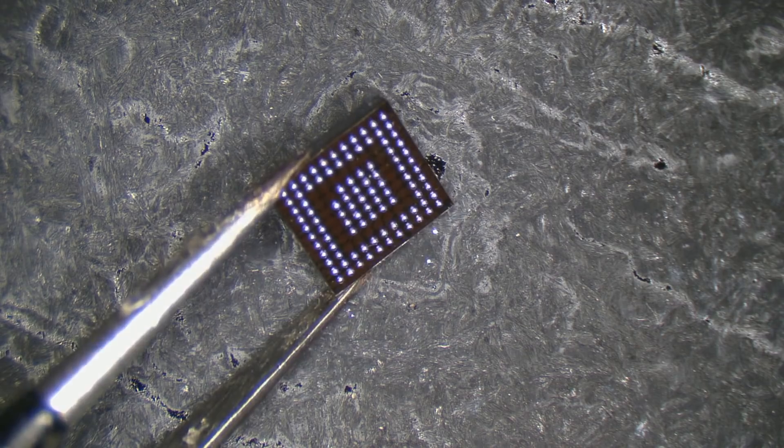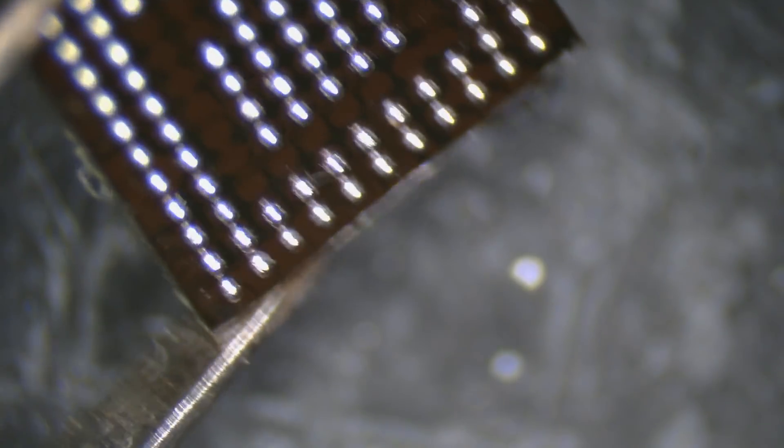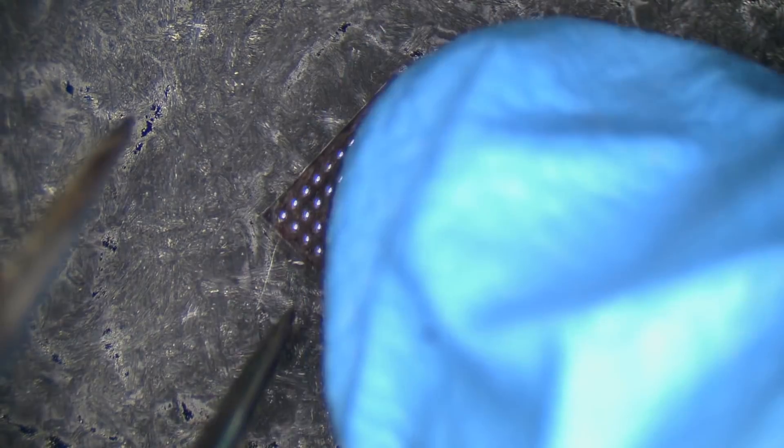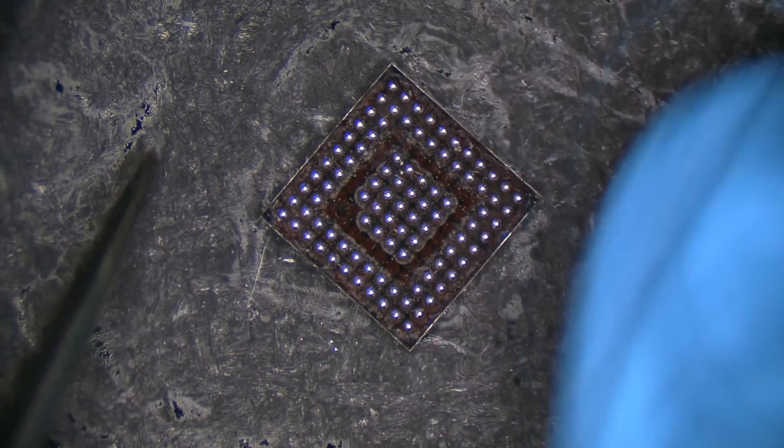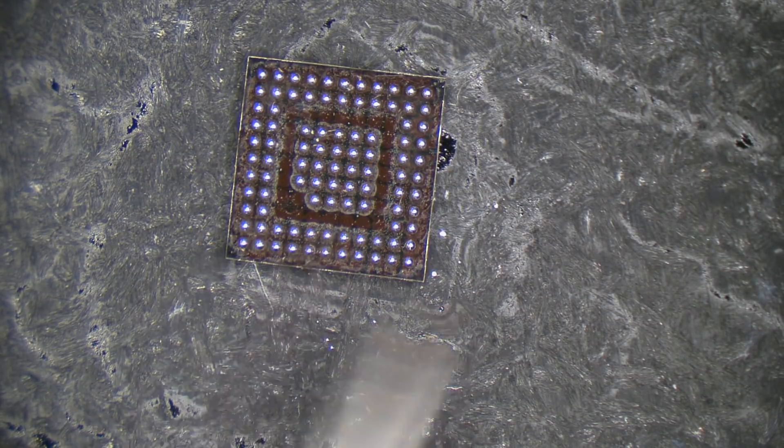Well, there we have it. Took me two attempts but we have a successful reballing of this USB controller chip. The main difference there was simply dry paste. Yeah, the stencil probably helped a little bit, but it's not a 3D stencil or anything, it's just a standard square hole stencil. The key here really was the dry paste and the very long reflow process. So there you have it. Definitely it's a case of the dry paste makes things so much easier. It gives you a much bigger margin of error range that you can work within. You don't have to worry about the paste weeping underneath the stencil and creating those bridges that cause the balls to pull together when you reflow them.